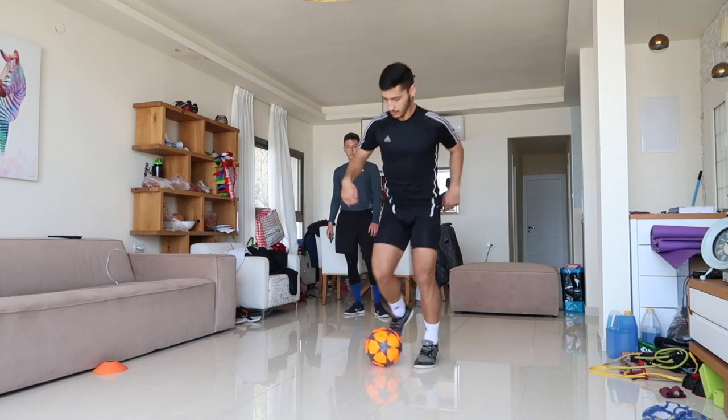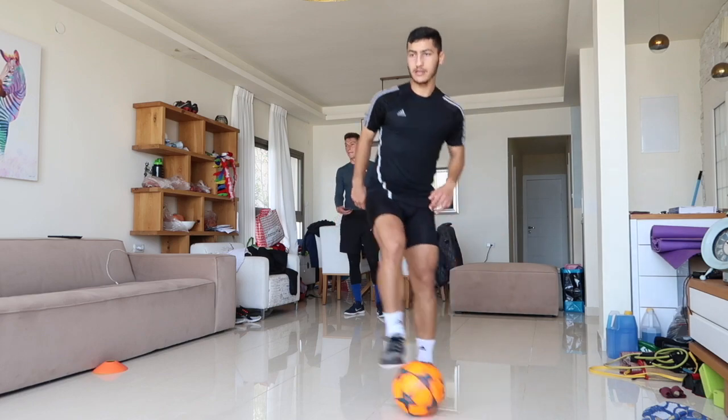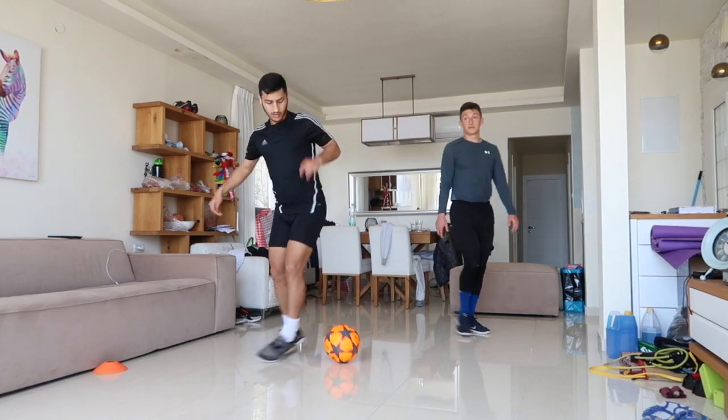Good. See, just from repetitions, the pull behind got much better. It's all about reps, man.